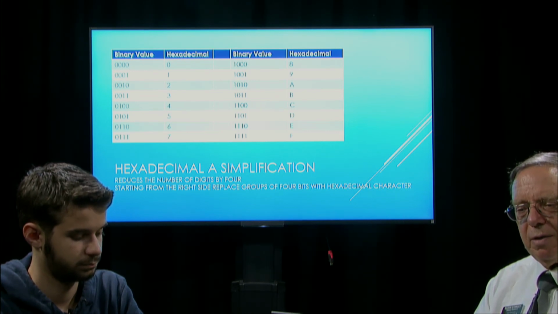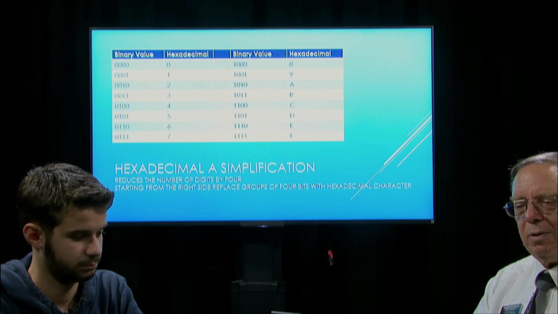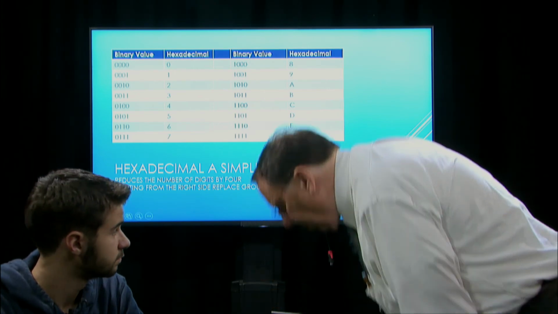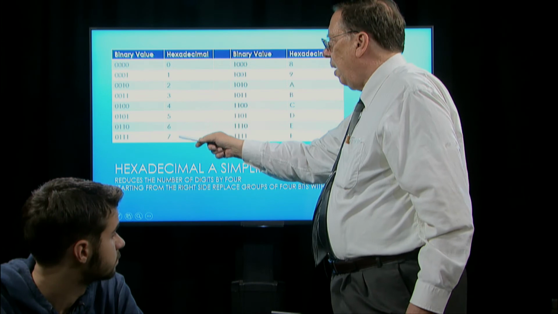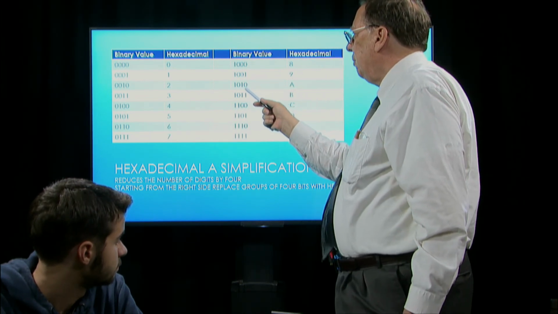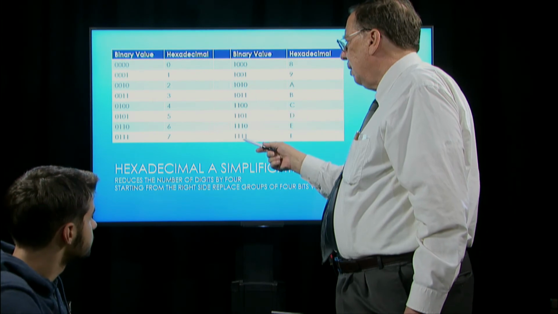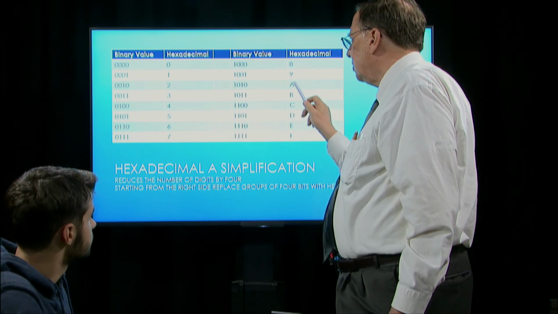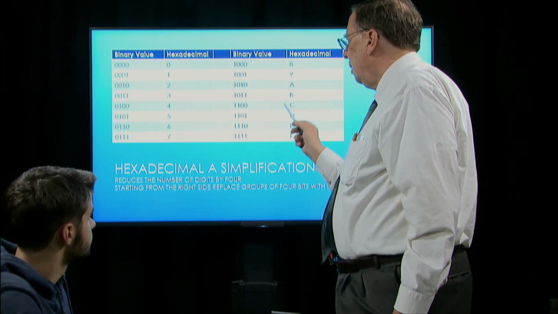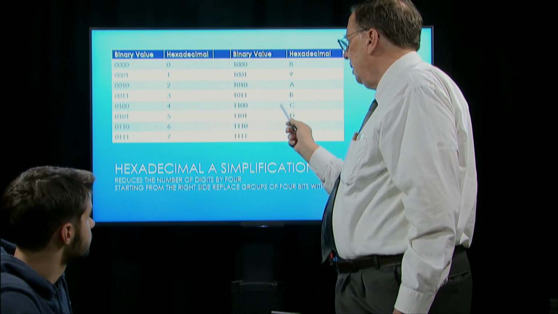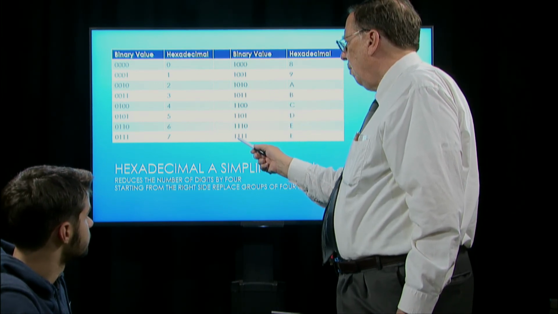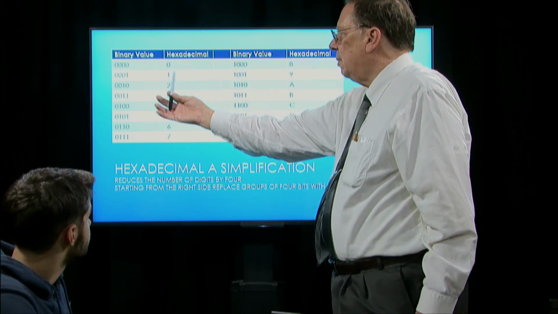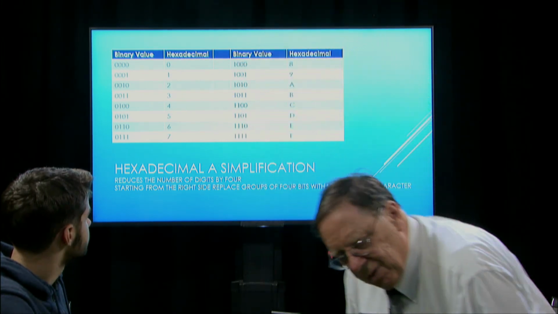Those hexadecimal values go from 0 to F. If we count in binary, we'll see here we go 1, 2, 3, 4, 5, 6, 7, 8, 9. But we've still got lots of digits that we could make with our nibble. So what we do in hexadecimal is we want to have just a 1-digit number represent each nibble. So we say, okay, this is an A, a B, a C, a D, an E, and an F. So 1111 is F. And then if we add 1 to that, we're going to now have 0, 0, 0, 0 and we're going to carry to the next place. So we use that for hexadecimal.